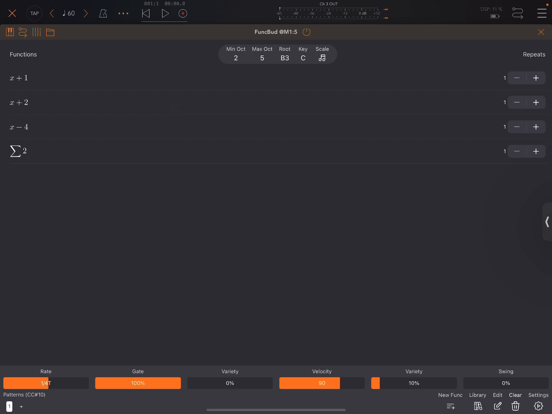What I said also now is, I think it's a pity that here you just set minimum and maximum octave, because to me it would make a lot more sense to be able to set a minimum note and a maximum note. You could then tweak the maximum note, for example, slide it down a little bit while you're performing, and it would bring really interesting variations into the sequence. So I think it's a pity that it doesn't have that. It definitely seems like something that could be developed a bit more.